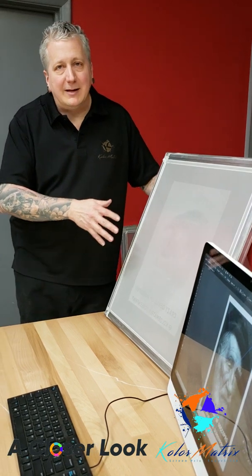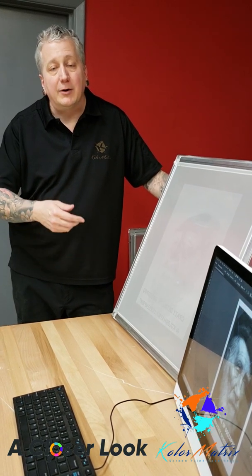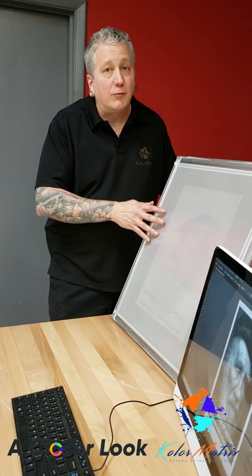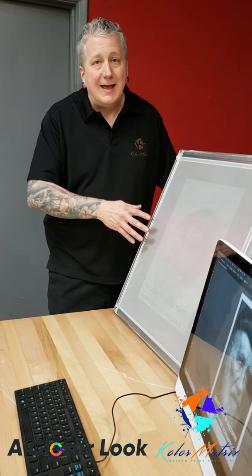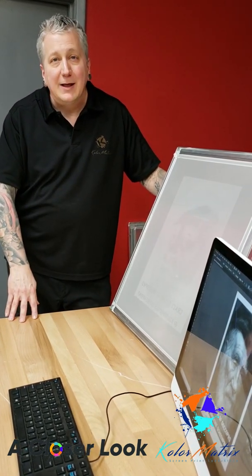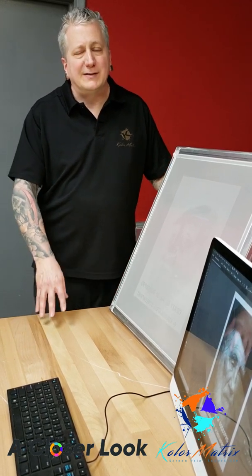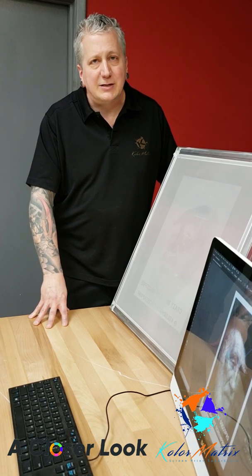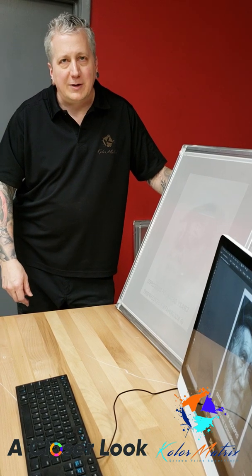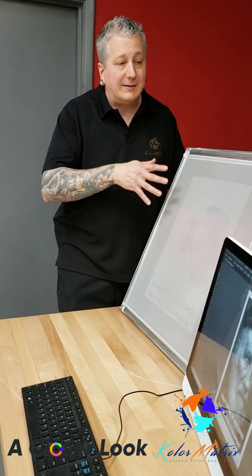What we have eliminated is a lot of technical complexity — emulsion over mesh, mesh selection. Tension does not play as vital of a role. When we were printing that shirt at the ISS Houston show, a customer came by and said, 'Is this screen 40 newtons?' I said no, and they said they just left a seminar that said you can't do high-resolution images without 40 newtons. And I showed them the shirt we were printing. It is a different technology and it interacts differently.